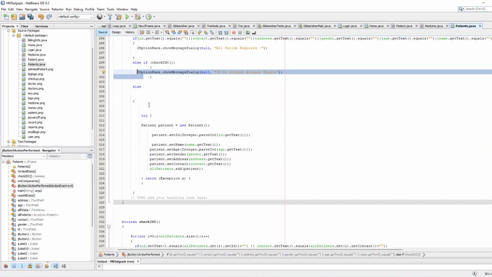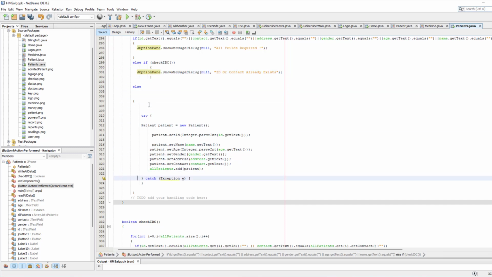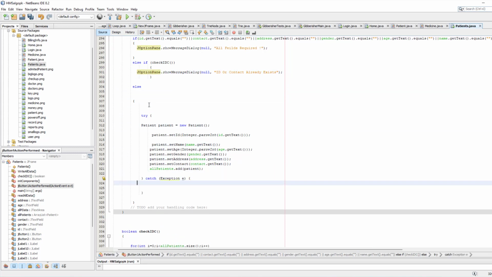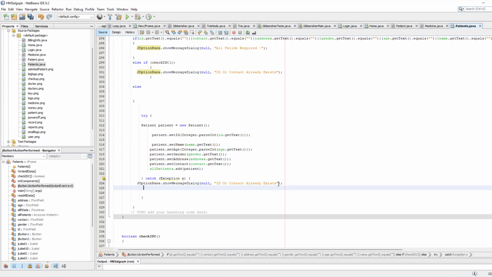So copy this message and put it here: ID and age must be integer. Okay, so that's done with this one.